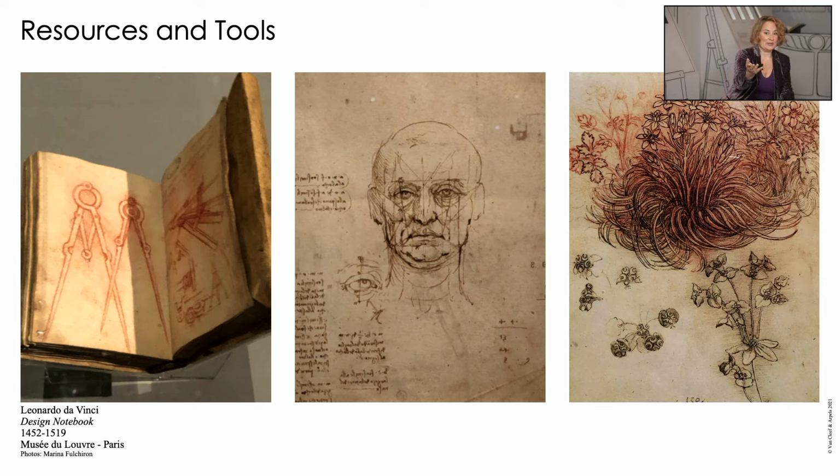So I was doing an exhibition just before the lockdown. It was the last exhibition I have done. And I was very surprised because amongst many sketchbooks of Leonardo da Vinci, I saw a special tool he used in the 15th century, but we use also in my métier, my profession. So, do you recognize it?